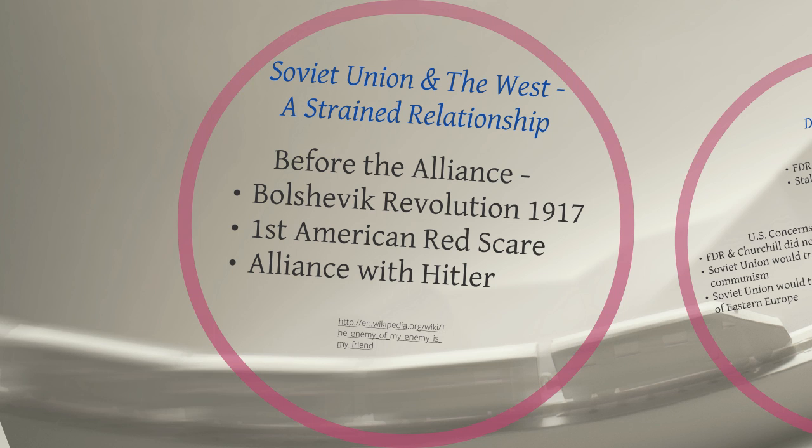And the wiki link down there at the bottom, the quote that really sums this up pretty well, or the phrase, is the enemy of my enemy is my friend. And that's how we look at Stalin. We don't like him per se. We don't like what he stands for. We don't trust him at all. We just know that we need him to fight against Hitler. Otherwise, we're in big trouble, and we might not be able to win. So we are only friends with him because he is fighting against Hitler.